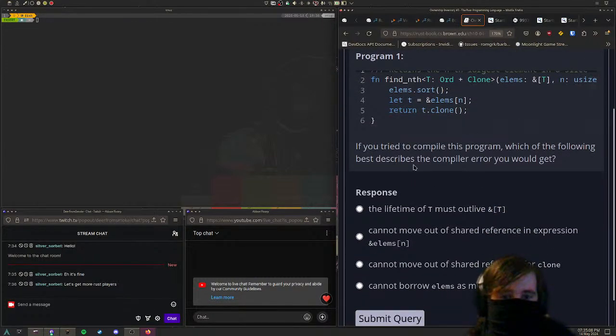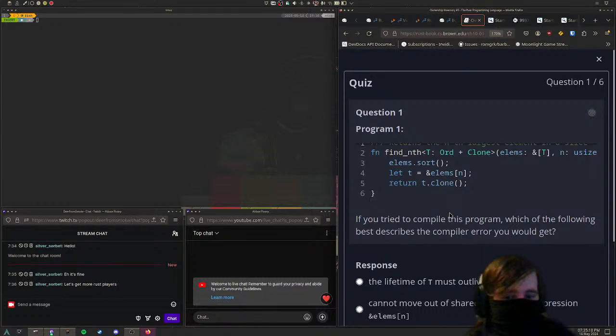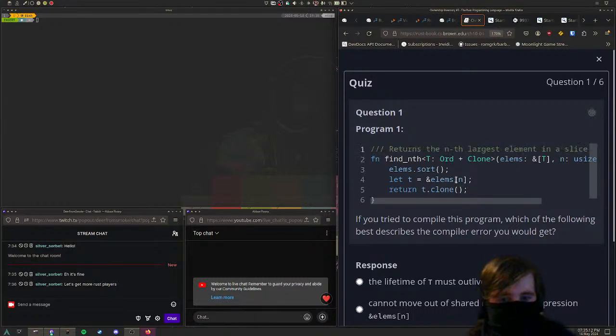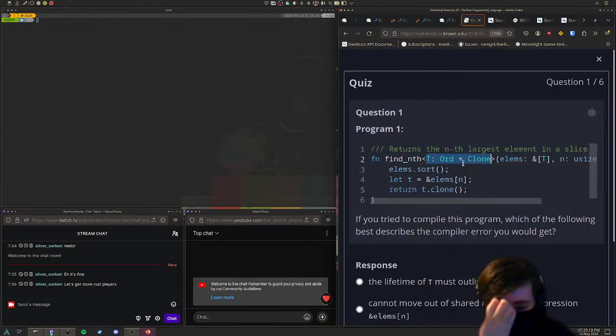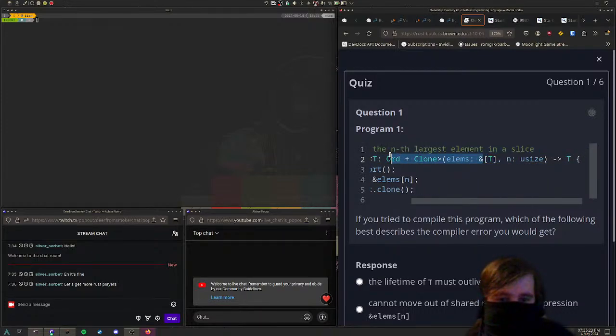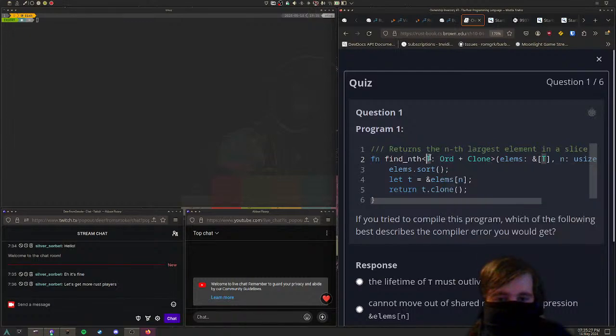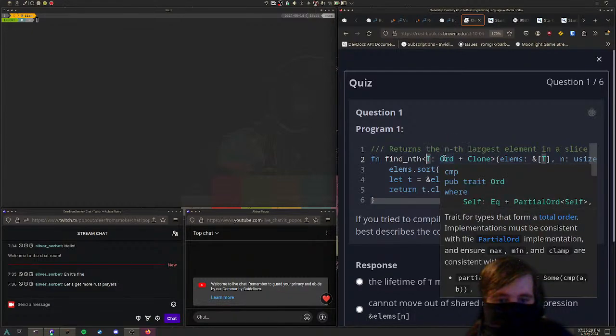Right, so if you try to compile this program, which of the following best describes the compiler error you would get? We have find_nth, which, yeah, I've semi-forgotten, but this takes in... What is this? God, I haven't looked at this since last week. What is this? Ord is a trait.